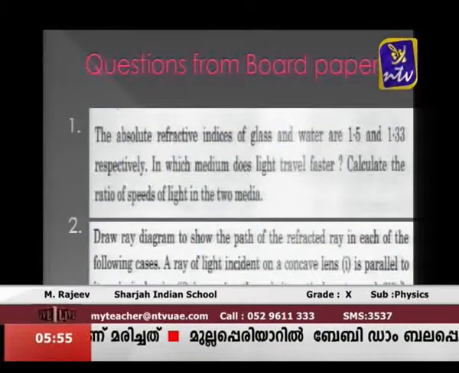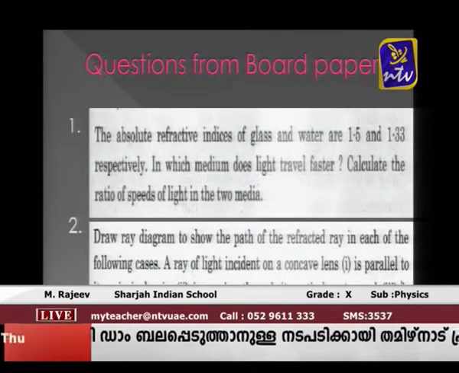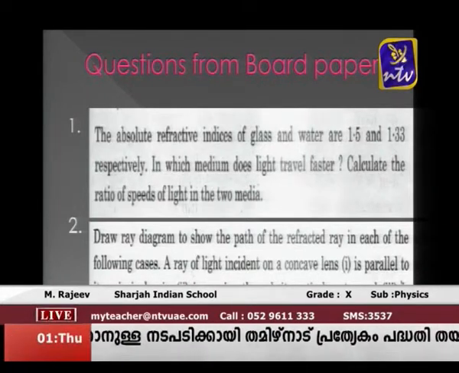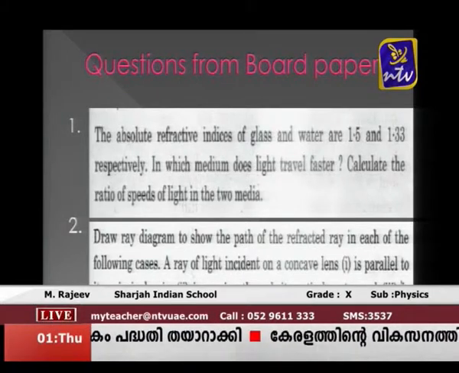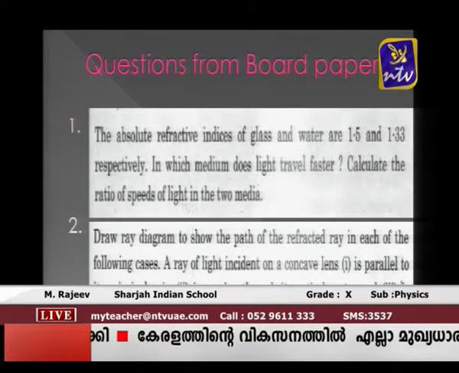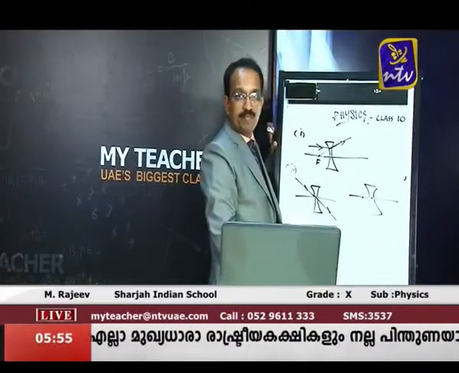The light ray passing parallel to the principal axis, how will it go after refraction through it? You can see the question. If it is a concave lens, this is a concave lens. Second is the ray through the optic center, and the third one you have to draw is directed towards its principal focus.